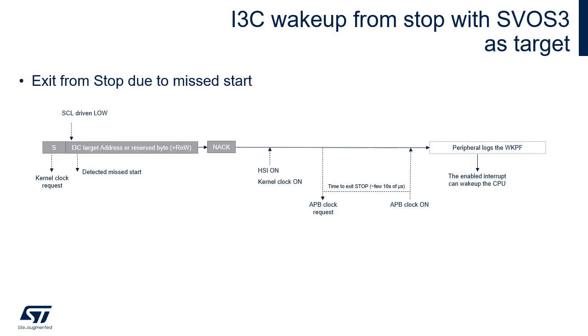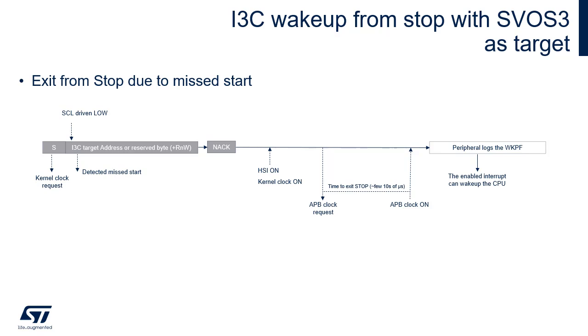As target, the wake-up sequence on a missed start is the following. First step, the peripheral requests its kernel clock from the system. On a detected start condition on the I3C bus, the SDA line is detected to be driven low while SCL is high, as target, as initiated by an external I3C device, either controller or target.